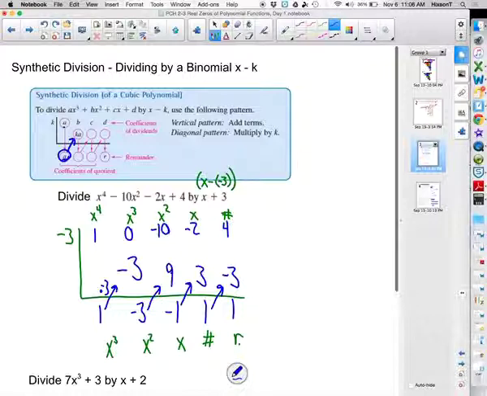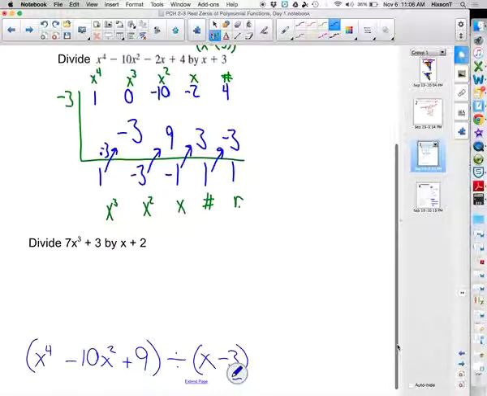It's okay. All right, so look, now interpreting our answer, just having a bunch of random numbers that we have no clue what they are doesn't really help us. Okay? We need to know what those stand for. So this is a 1x cubed minus 3x squared minus x plus 1 plus, what's this going to go over? It's going to be 1 over the x plus 3. Okay?